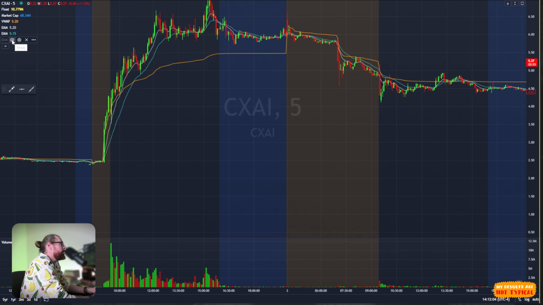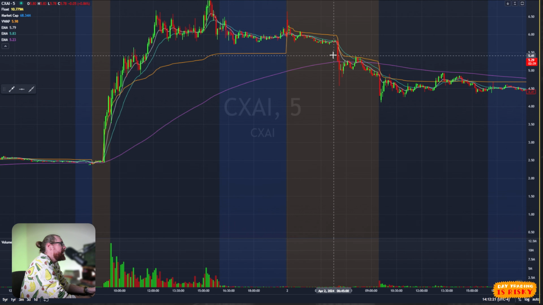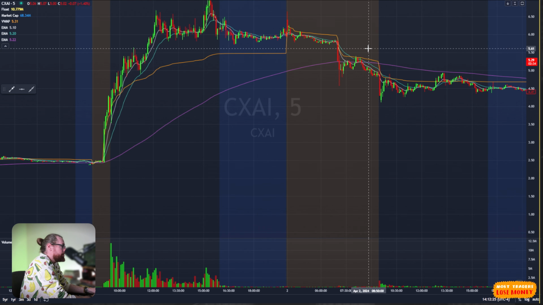And that's why it's so important to have these indicators turned on for your charts. That way you are fully informed when you're considering taking a trade. You might say, oh, look, this broke over volume weighted average price. Yes, but we have a little problem here, and it's a 200 moving average. It's in the way. This is the 200 on a 5-minute time frame. So it's taking the average closing price over the last 200 5-minute candles.